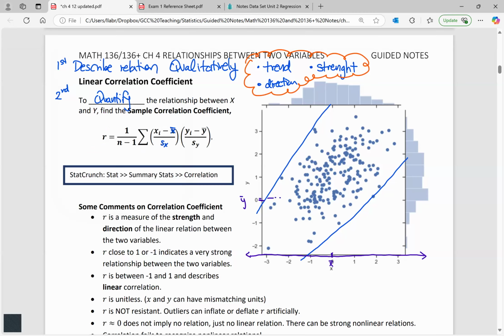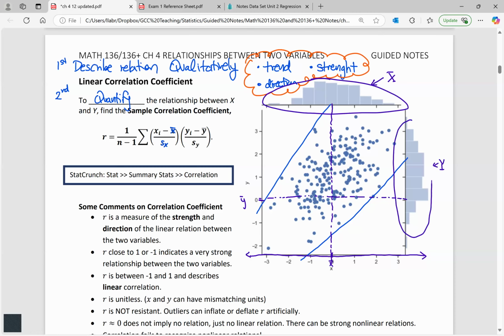You can see that there is this trend if you make a horizontal line and a vertical line at the averages for the x and the averages for the y. Here above, you can see the distribution of the x variable. It's a histogram. On the side, we see the distribution of the y variable. What you observe is that separately, if you only look at these histograms, they kind of look the same, but we can't really determine whether there is a relationship or not. So we have to plot their corresponding z-scores.